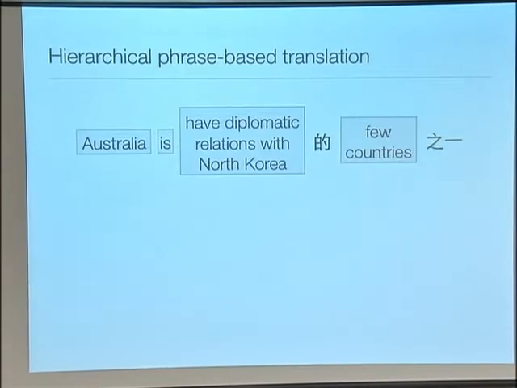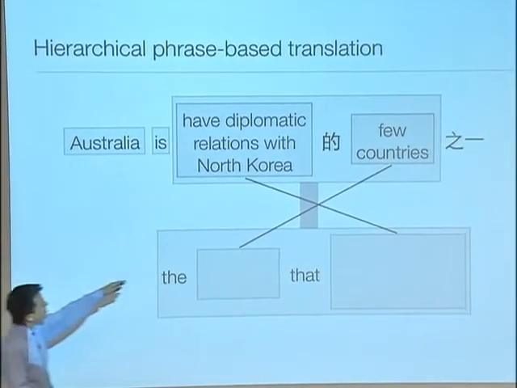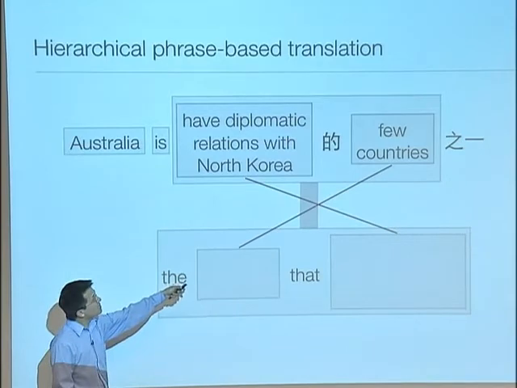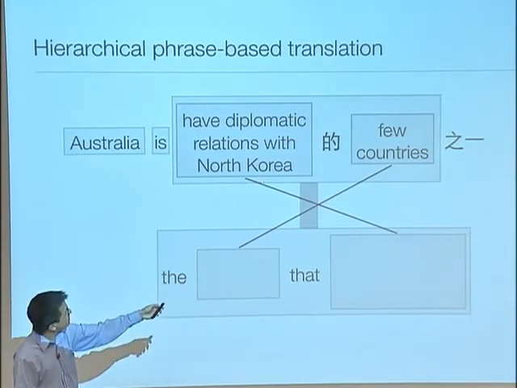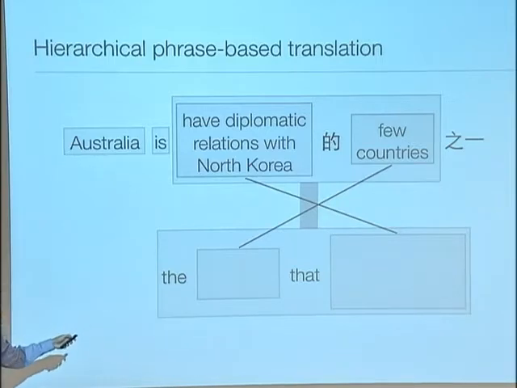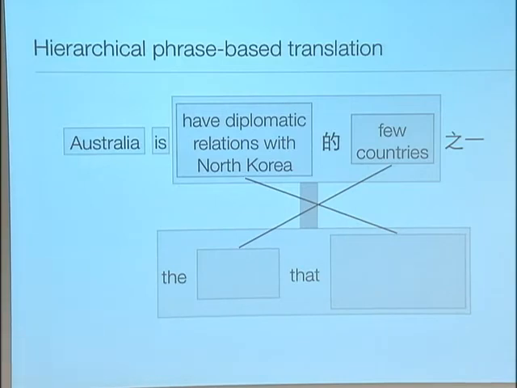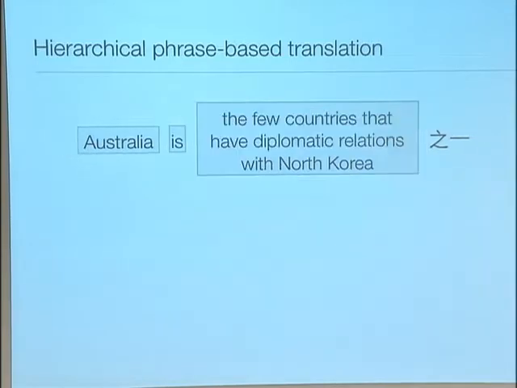So now we can bring in another rule. And this rule now says this word "duh" can be translated in many different ways. Why doesn't the pointer work? Okay, this word "duh" can be translated in a number of ways. One of them is as an English relative clause. Okay, so if you have something "duh" something, that can be the something that something, again, with the order of the boxes reversed. Okay, so these rules get built up on larger and larger blocks and perform larger and larger reorderings until finally we have this partial translation.